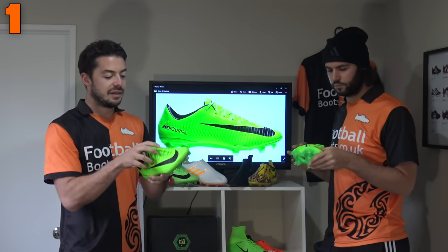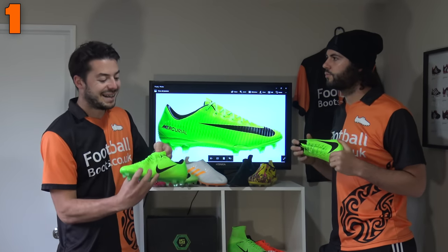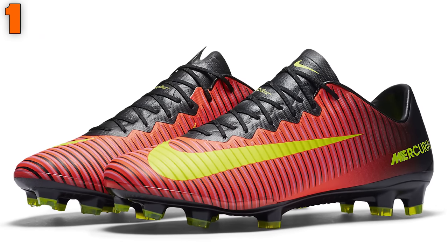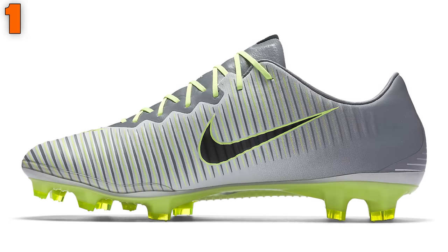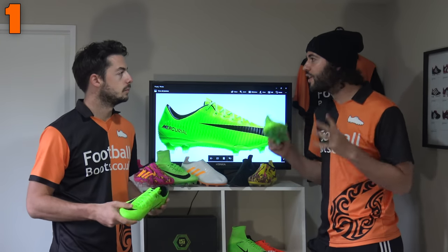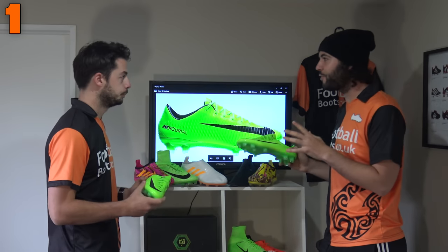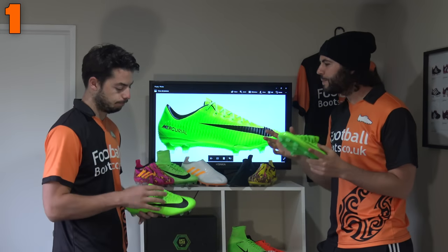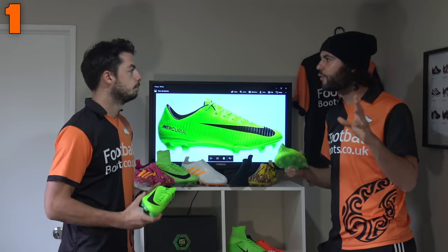The no-tongue system is actually a very elasticated synthetic, but it's much stiffer than what you get from the Flyknit tongue region of the Superfly — which is why it's number 1. If you're a player like Philippe Coutinho who has very small, petite, narrow feet, these are going to be the boot for you. If you want the Vapor but don't have narrow feet, it's a big risk — it might just be too aggressive from heel to toe. But the Vapor 11 wins it for narrow fitting boot.